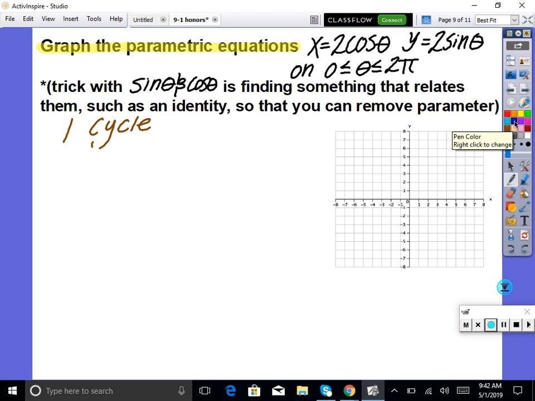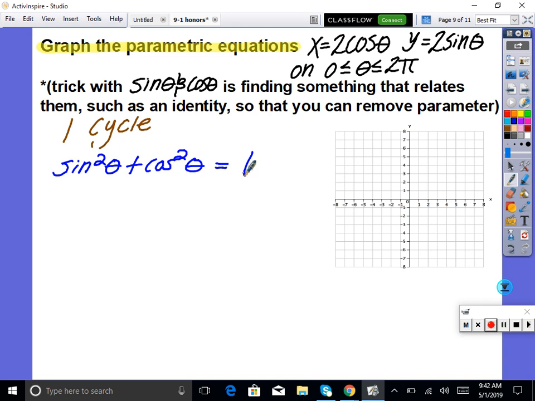So first of all, just a reminder, we have a trig identity that's this: sine squared theta plus cosine squared theta equals 1. Now what we're going to do is use this to create rectangular coordinates. We would rather graph something with x's and y's than sines and cosines. Personally, do you agree? X's and y's are way easier to graph.